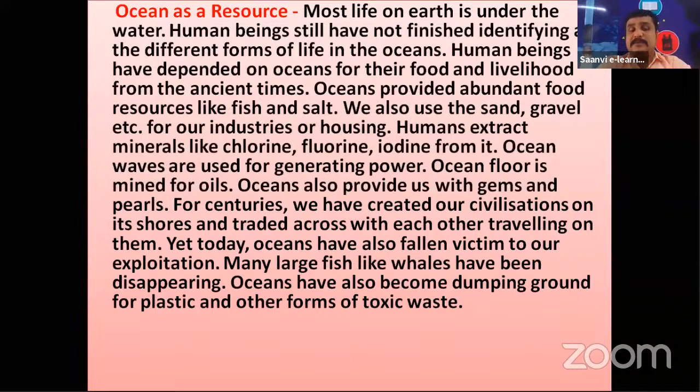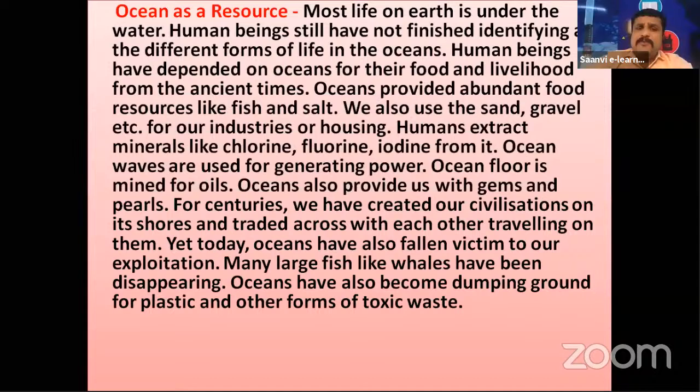Okay, these sea sailors, especially Portuguese, Arabs, even Britishers, reached India through ships or boats. This is one of the international transport. And yet today, oceans have also fallen victim to our exploitation. One more word, exploitation. Over usage of human encroachment. One more term we have there, because we are using maximum.